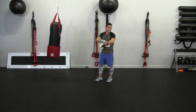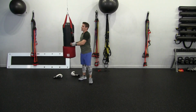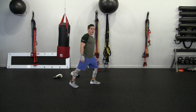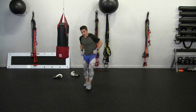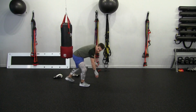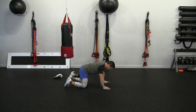Alright, next, we're doing the opposite arm, opposite leg. Okay, so we're on our hands and knees. We're gonna extend, draw in. We're up in 2 minus 15 seconds. Tights on today, as you can see, the camo tights, keeping my legs warmed up. Compression tights. 5 seconds.